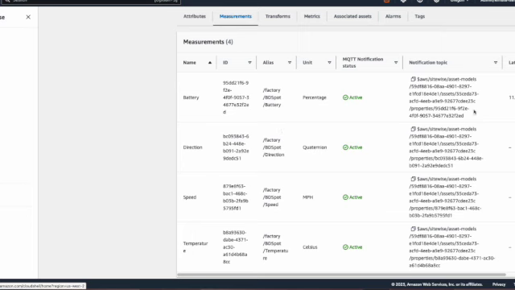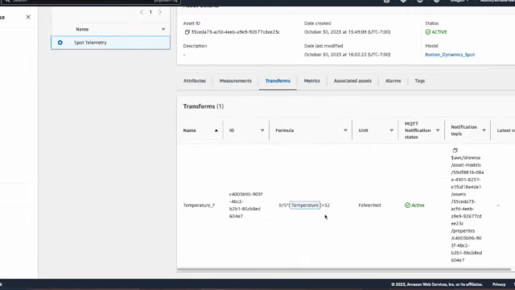And once they're in AWS, we can measure directly against known good conditions, which is probably the simplest way to do these things. And then we can also transform that data into other things, like, for instance, temperature, I like in Fahrenheit and not Celsius. It's hard for me to do my conversions in my brain.